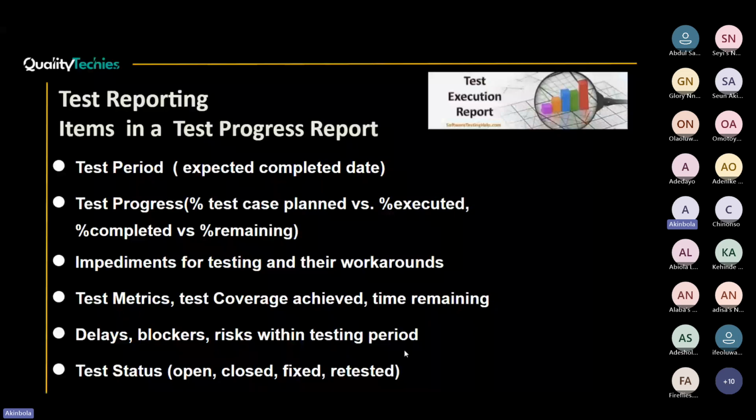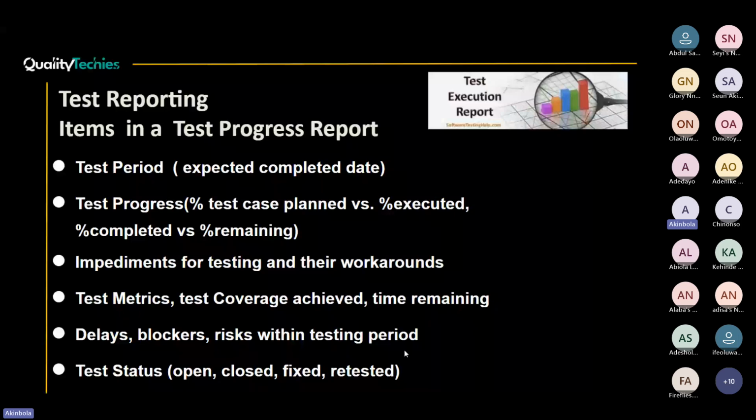While some just need you to give us numbers, assign metrics to what you're telling us, so that I can relate. If you are 20% or if you are 40%, I can know how to manage the expectations of our end users, and whether the release dates can be moved forward, or can still be certain, or can be shifted backward and what have you. So it depends on the organization, but in all, some things are expected to be in the report, either the test progress or the completion report, right?